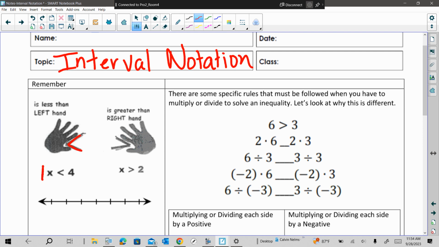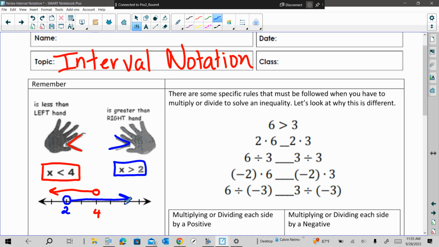So just remember, if I have x is less than 4, on the last unit we put the 4 on one of the tick marks. This was an open circle, and it's going to be pointing to the left to show all the numbers less than 4 as a solution. So if the left hand is the less than, then your right hand is the greater than. So in this example, x is greater than 2. Since I already have 4 on this number line at a tick mark, 2 would have to be 2 units behind or in front. And this is also open, but because it's greater than, it's pointing to the right.